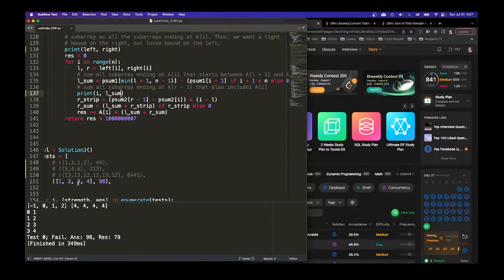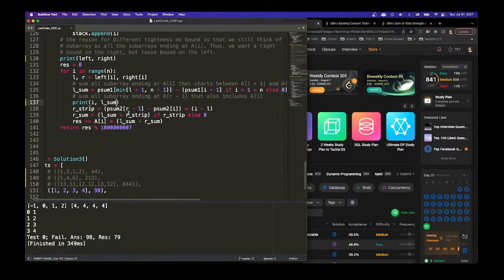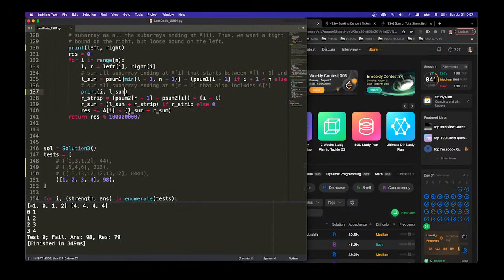That is not right. Oh, 4 is by itself. Oh, I see what this one is. Oh, yeah, this is the index. So it's by itself, with the left. Makes sense. But on the right, we should have a big right sum.